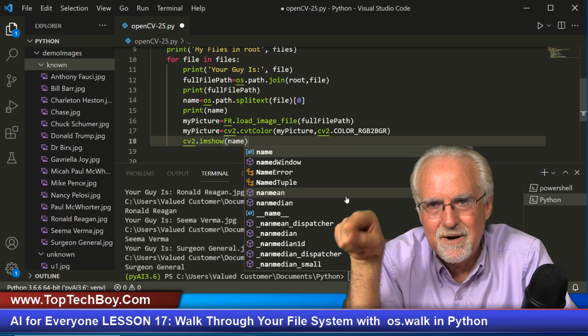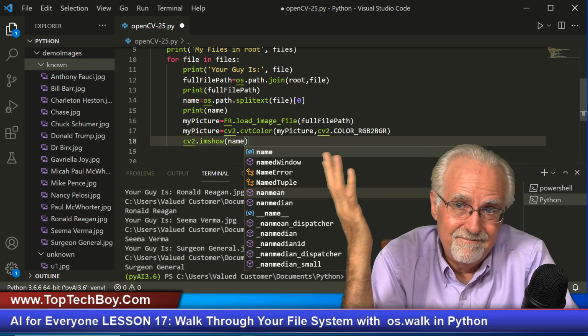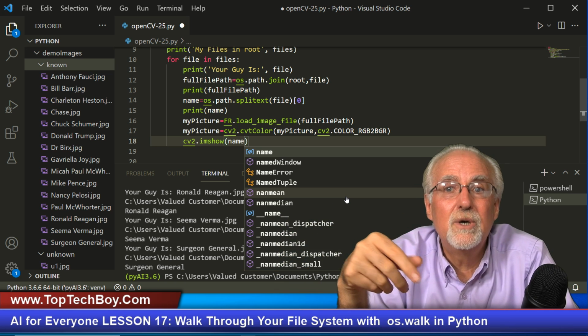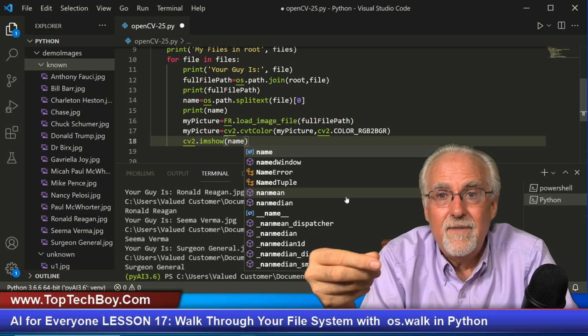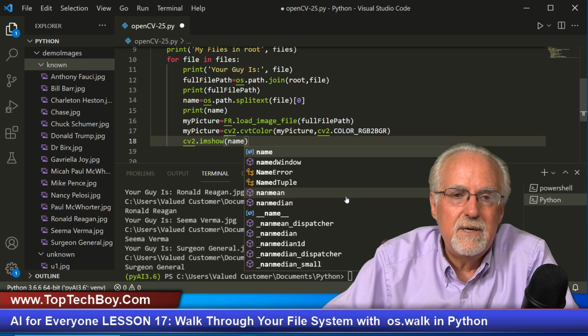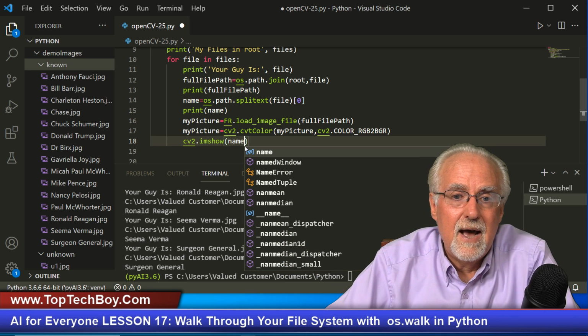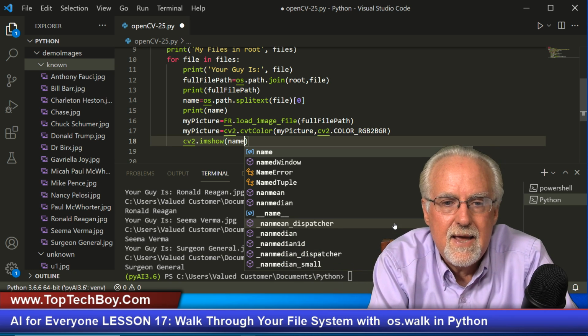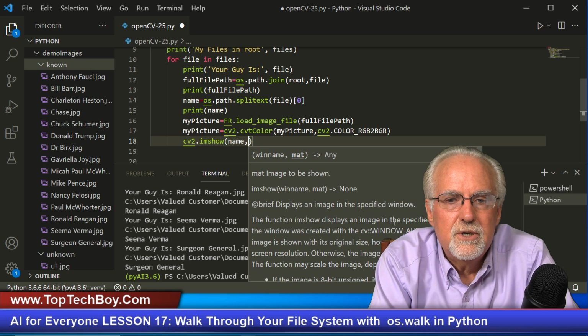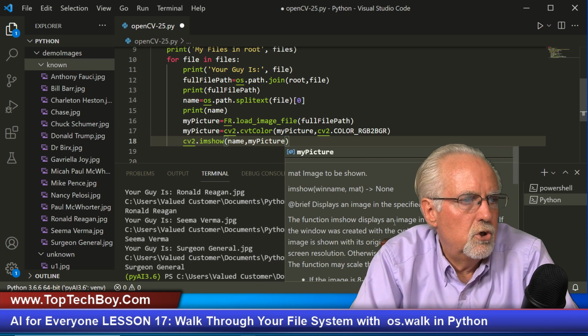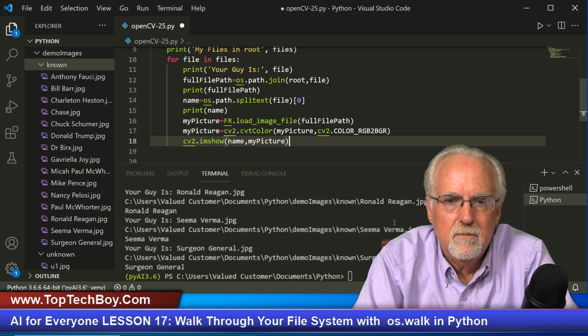I'm not going to box the face and label it because we obviously know what it is from the file name, but I'm just showing you how you can use that file name with the .jpg stripped off. What did we call that? We called it name. So the window that I show the person in, I am going to call window name. And then what do I want to show? I want to show my picture like that. Could it really be that easy? I think it's probably that easy.